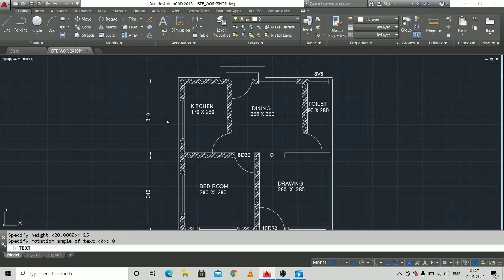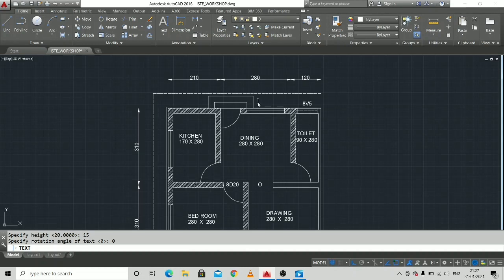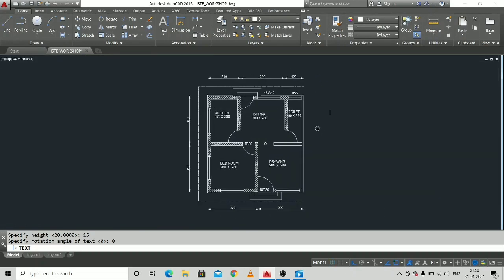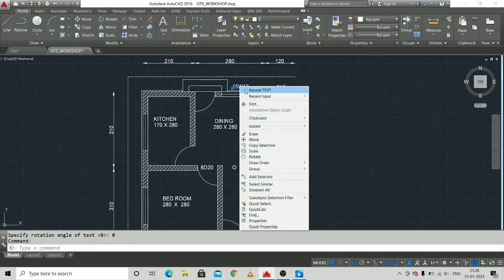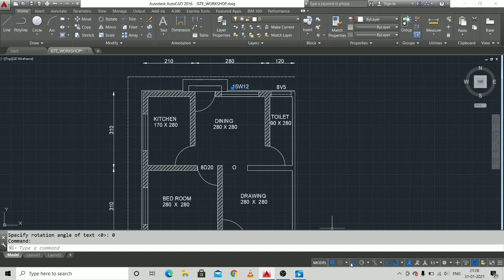Now the windows. All of my windows are of width 150 cm and it will be of length 120 cm. So 15W12. Consider an actual window of 150 cm in width and 120 cm in height.